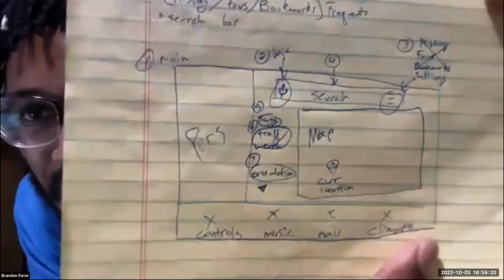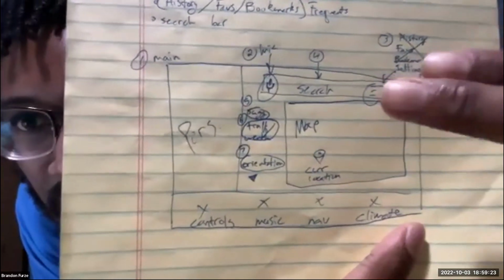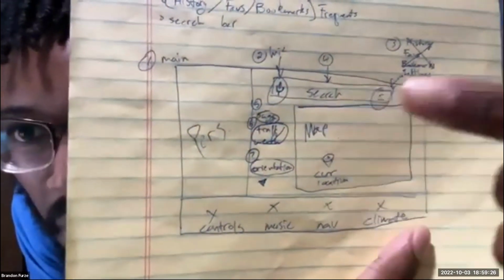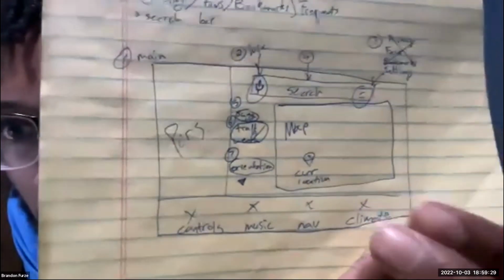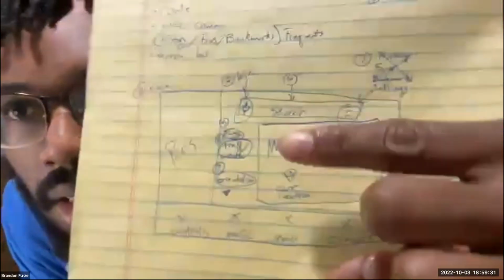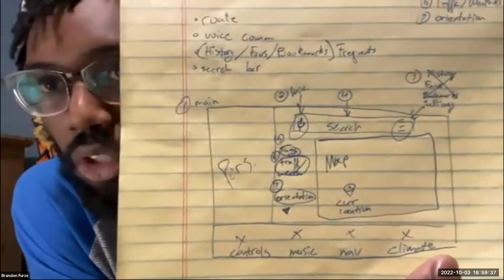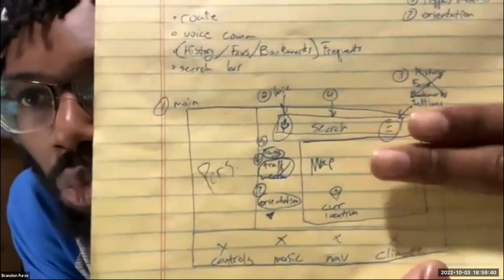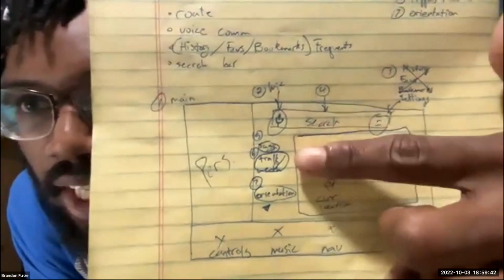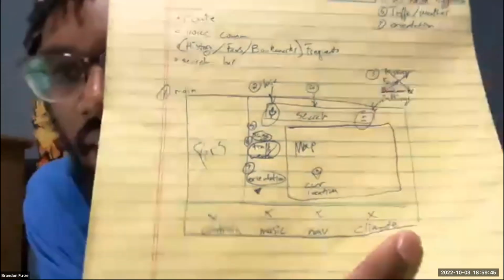But so for the main screen, we would have the map along with the search bar at the top here. And then, let me see here, location suggestions such as iconic places to visit or places of interest, traffic, weather overlay, and then an orientation type of thing. So a straight north, west, east, south kind of thing versus the physical location orientation of the vehicle. That would be the main page.